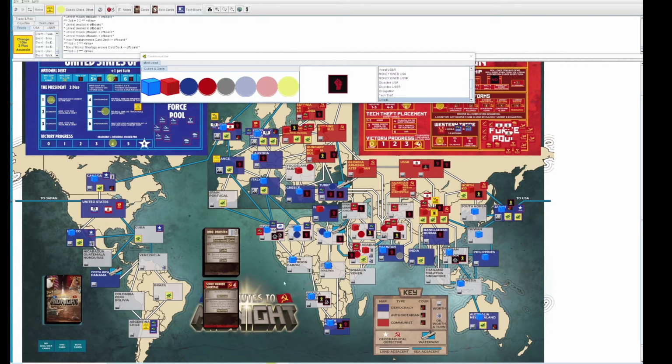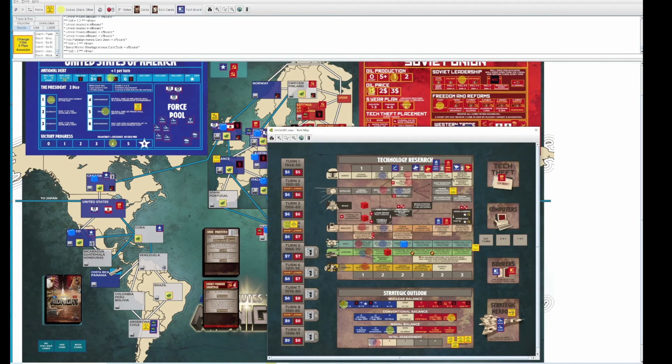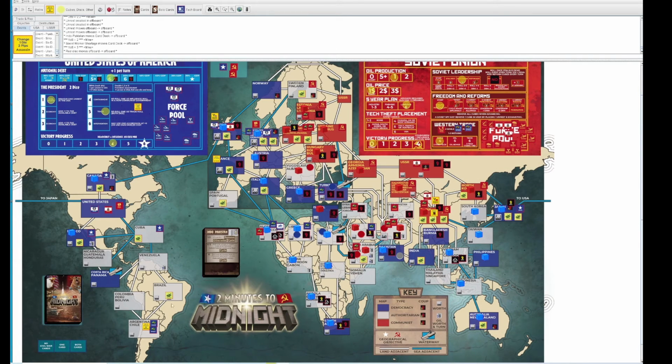Soviet worker shortage. 3. Remove 1 success from the industry or farming tech tracks. Ooh. We'll slide back in industry. That is too bad.